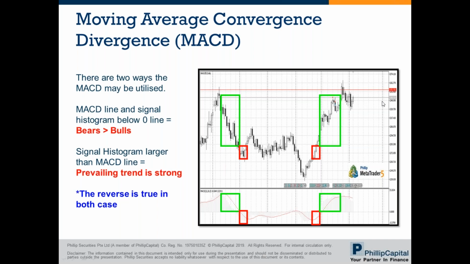The second example, where both are compared to one another, is as illustrated in the first green rectangle on the left, where you can see that even though both the signal histogram and MACD line are above the zero line, the signal histogram is shorter than the MACD line, and it is below it. So what this tells us, as I mentioned, is that the prevailing trend is weakening, right? As a result, prices are turning back down. So these are the two ways in which you can use the MACD indicator in tandem with the other factors that help you to validate your projected direction.